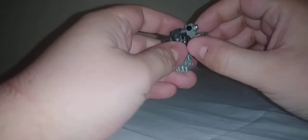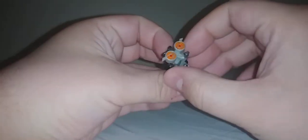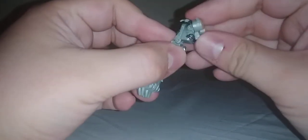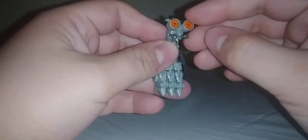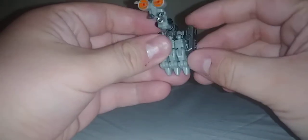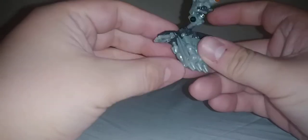Alright, let's transform this guy. And it's super duper simple. What you want to do, if you want to rotate this part, then you want to take these little bits here, bring them in, swing the head down. Well, actually, am I doing it right? Okay, yeah, you want to bring this down first, and then bring these little side pieces in. Raise these little antennae. Then from here, what you want to do is open that up.